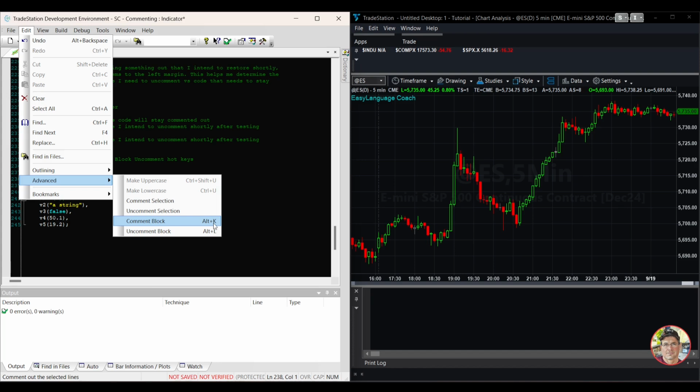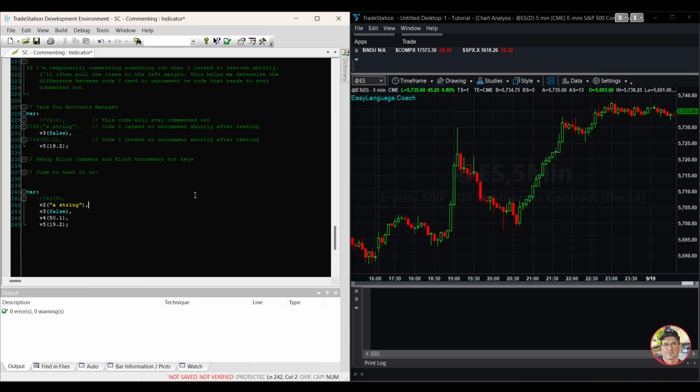I did the K for comment, and then I did the L because it was close to the K. I was looking at some other characters that were on the left side of the keyboard, but it was kind of cumbersome to hit Alt and then a key there because it kind of cramps your hand. So Alt with the left hand and then K and L with the right hand, and they're right next to each other.